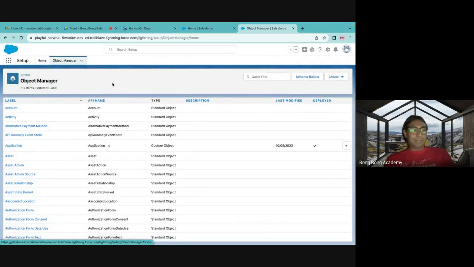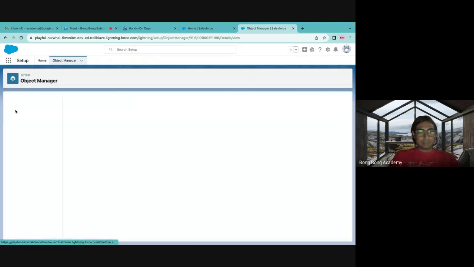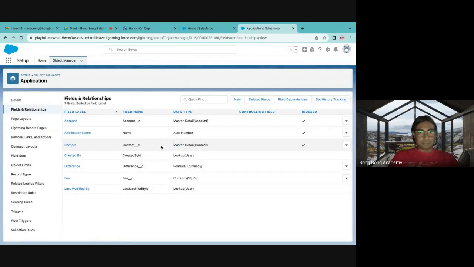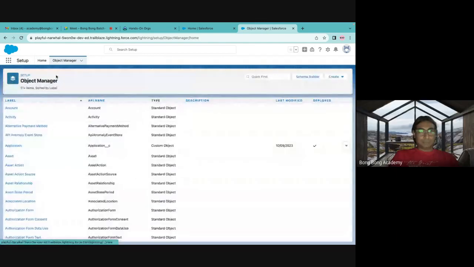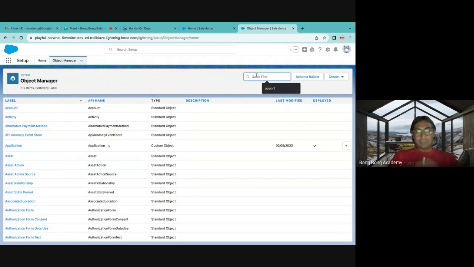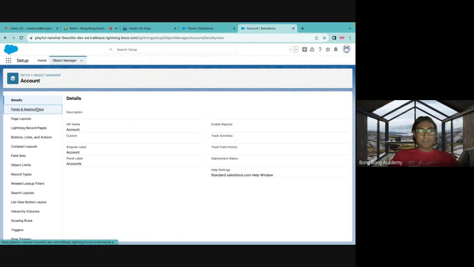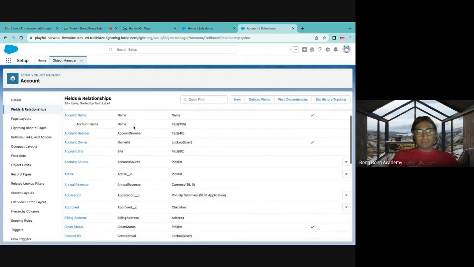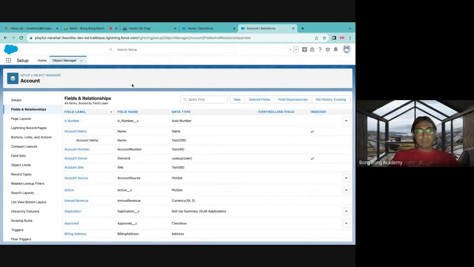So what we discussed in... are you sure we did not cover this at all? Application object, lookup, relationship, master detail, we did not do that? Yes, the earlier ones were shown, the one before the last day. Yeah, so we covered, right? Rollup summary we covered, isn't it? Yes. Formula field also covered. We covered, right? So that was what I was asking. Sorry, I forgot. So everybody forgot, or I need to show once again?